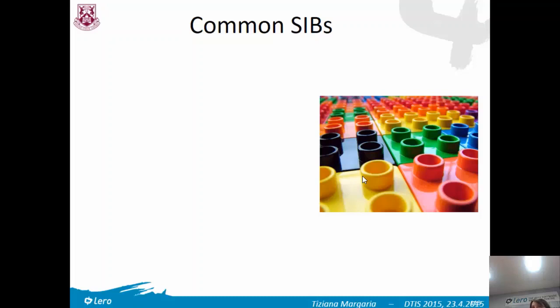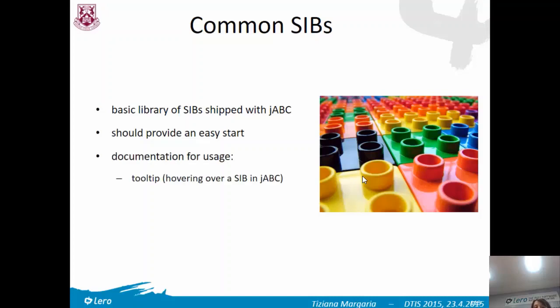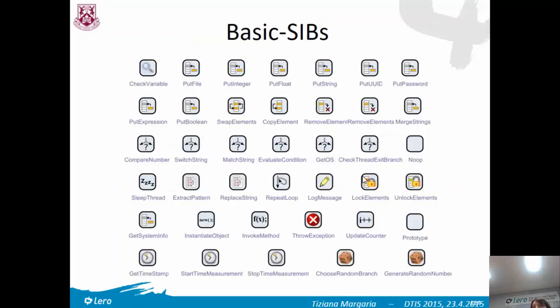So they used to be, in the old jABC, common SIBs. And the common SIBs were just shipped to you together with the jABC. We also have some common SIBs, I think, in DIME. Or meanwhile, we have some, okay, that are doing the basic functionalities. So you get something, you don't have to create all the SIBs. There is already something there. They are documented. You can see different kinds of information.